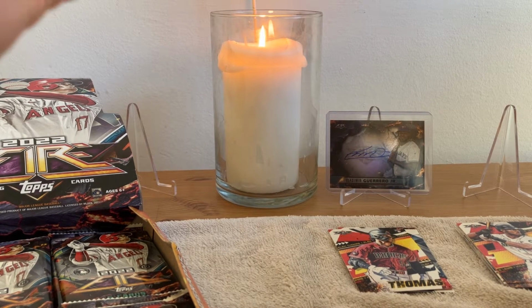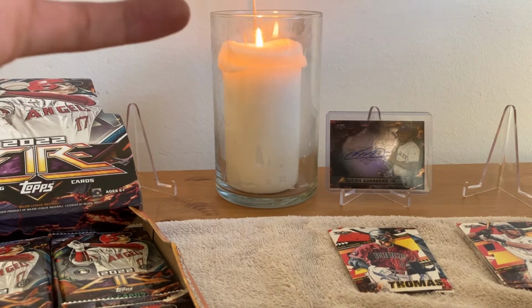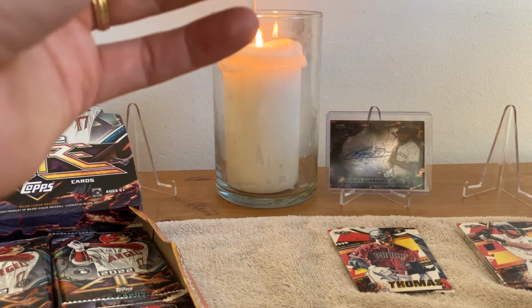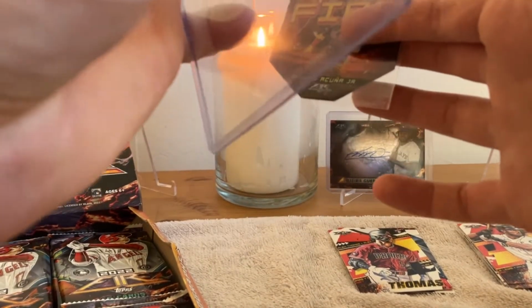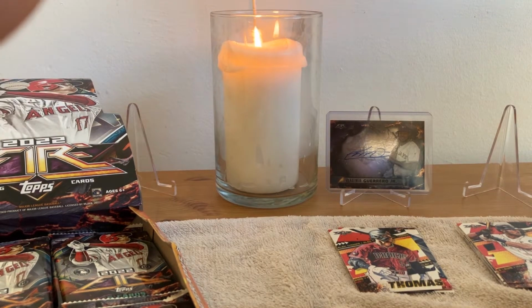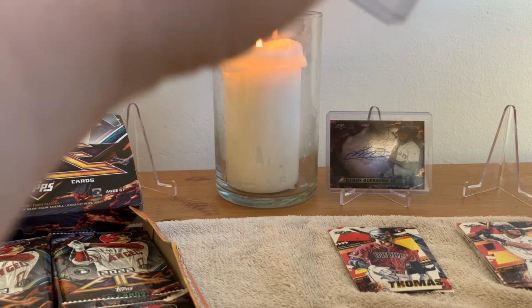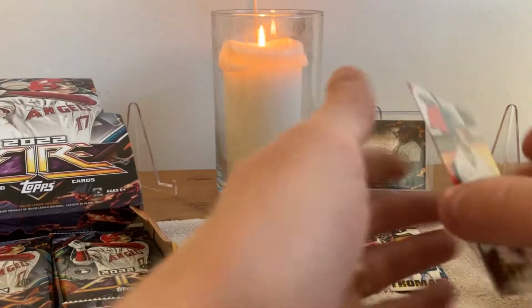I was saying that with these boxes, often the autos actually are really early in the top of the batch, and then legitimately might be the last pack we pull. Bottom four for sure. They kind of put one on the top, one on the bottom. So started from the top and now we're here, and we'll see what the bottom has to have. Right, Drake? All right. We got a die cut right there. We'll see if it gets throne status.